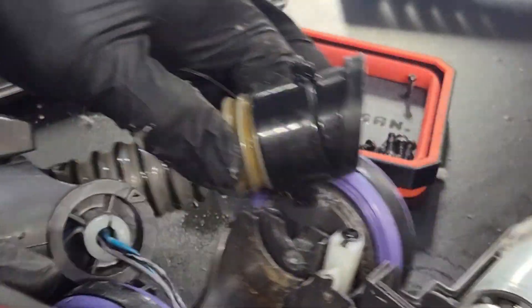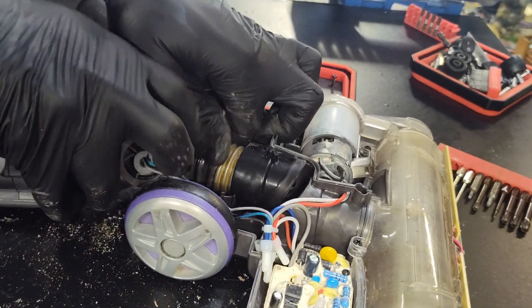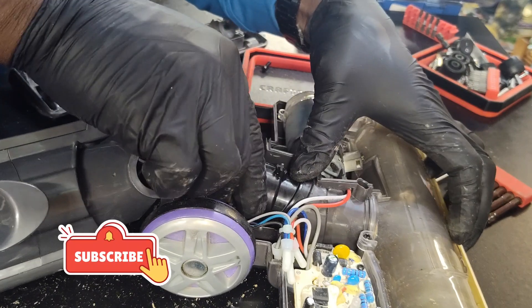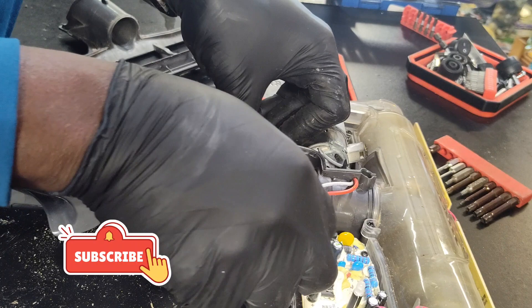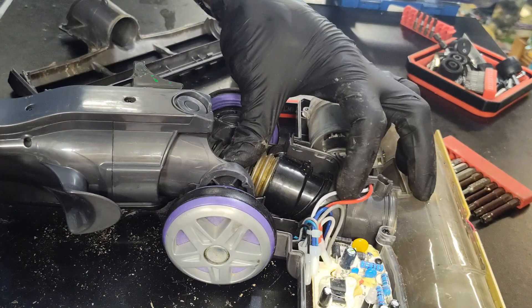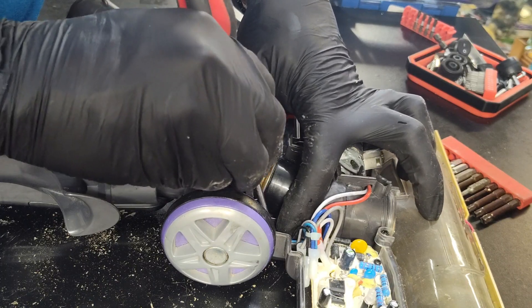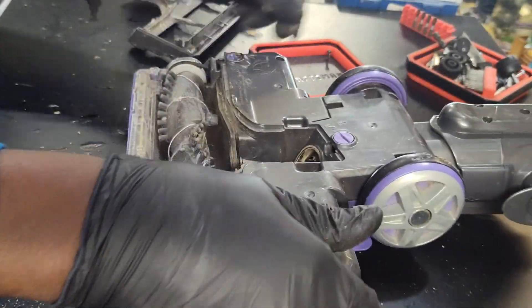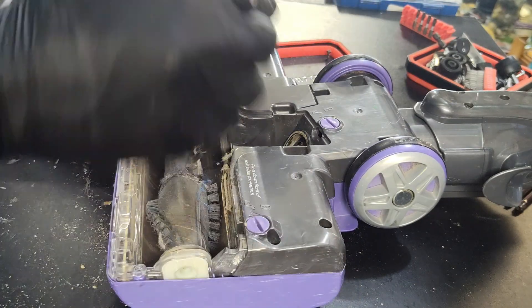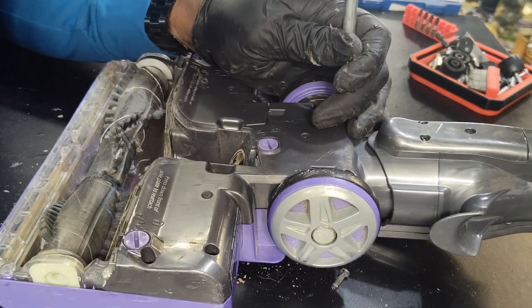Just reinsert everything the way it was. You have tabs there to show you where to put it — fasten it in and you should be good to go. Let's put the cover back on and we should be okay. Now some hoses you find will fit perfectly. This is just a little hack to try to repair it rather than get stuck with a machine you can't use because all the suction is escaping. Hopefully you were able to get something out of this video — we'll chat again later.